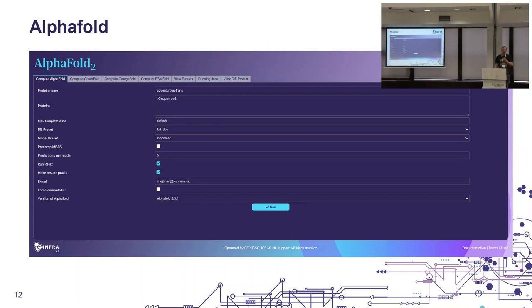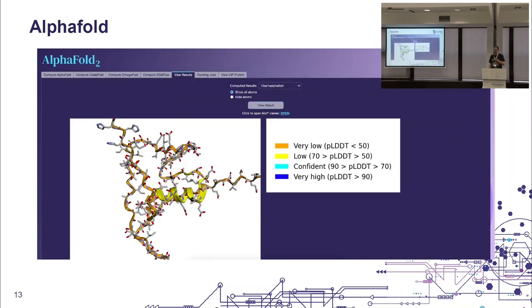It's the initial form where you are required to fill in the protein sequences, and all other fields can be set as they are, and just run the computation. It starts the job in the background, and you are notified via mail that the computation has finished. And once it's finished, you can directly view the result in the web UI using some 3D PyMOL viewer, and you can also use the Molstar link that is shown below the button with the open link.